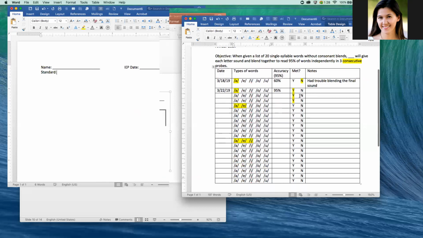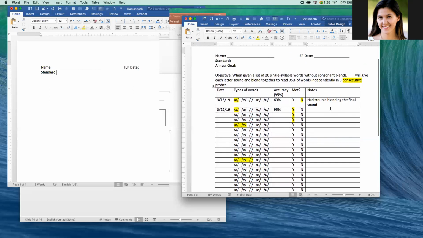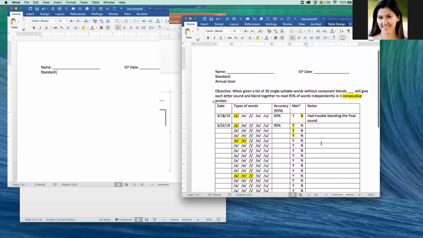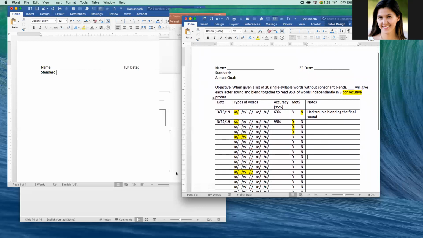Some of these decisions you're going to make as you go along, but for the most part, you're going to be able to visually see and keep track. So when it comes time to writing up a report card or your progress monitoring sheets, or sit down with parents, you can just take out your little sheet that you've been collecting data on and show them exactly how the child has been doing. Okay, so that's an example of how you could design a sheet for this particular objective.